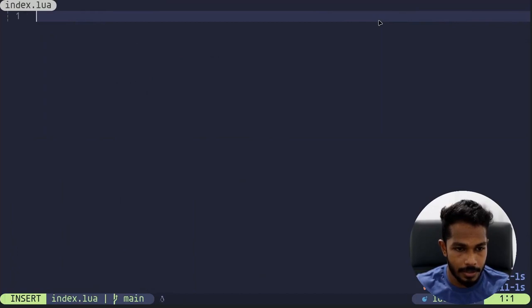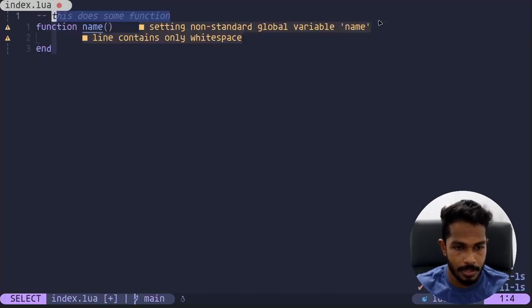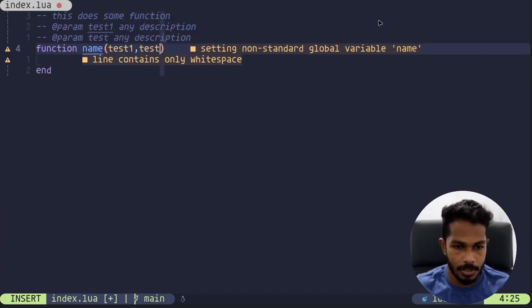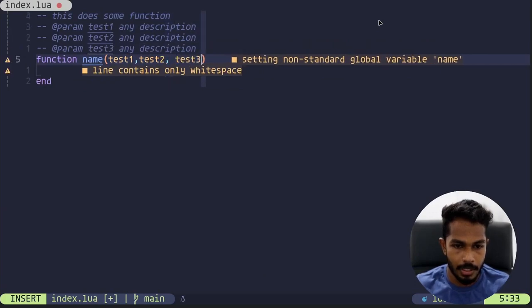Let's try this again. I have to refresh all these snippets. Test 1, there we go. Test 2, test 3. Okay, now here I'm going to hit Ctrl I to jump to, actually that's my keybind, so use your jump to next placeholder keybind.